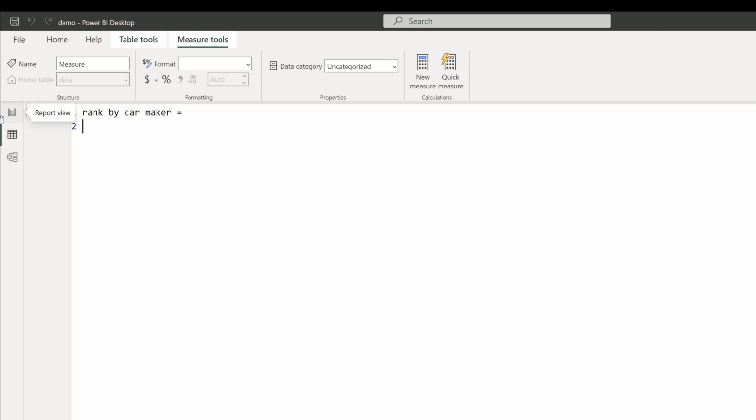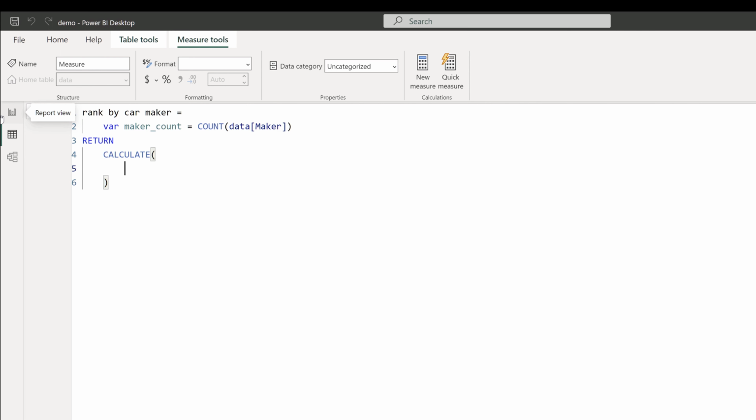First I want to create a variable, and I'll name the variable maker count. It's going to be the total count from the maker's count, and it's going to be data maker. Now I want to insert the return statement. For the returning value, I'm going to insert the calculate function to initiate my calculation.